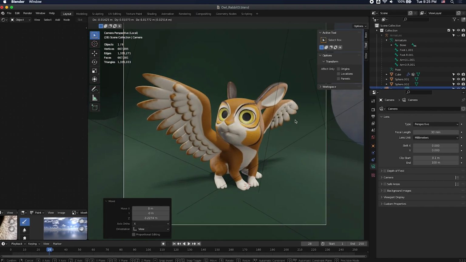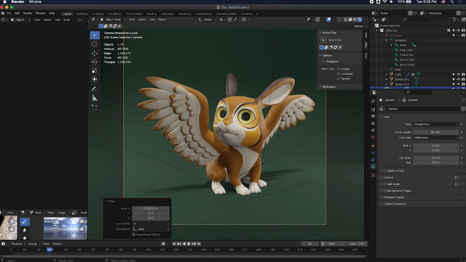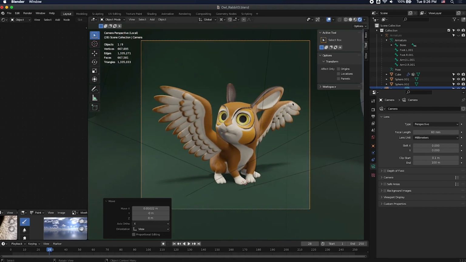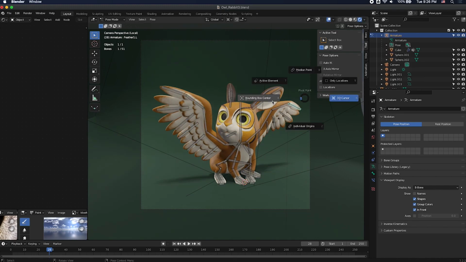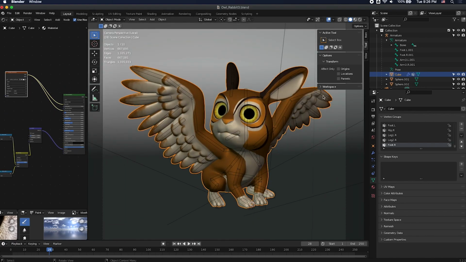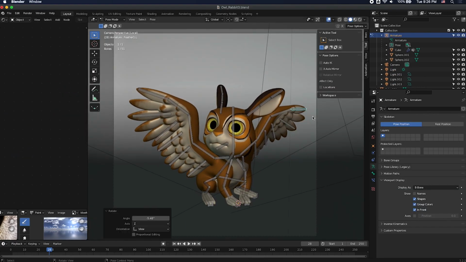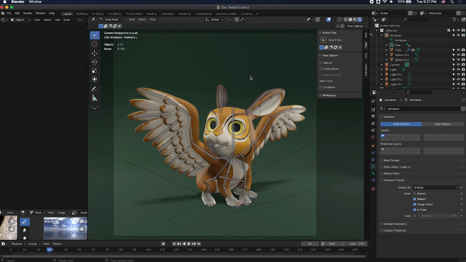Cycles is the most accurate, realistic render for lighting, but it's slow. Eevee is just faster. And I think since I'm going for a more cartoony look, it doesn't have to be super realistic.